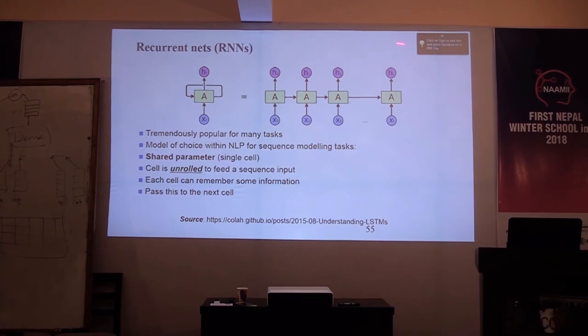A key idea in a sequence model is that you have a cell and it outputs this hidden state, some number here, and this number is fed to itself. So this is your input, let's say the cat sat on the mat, and you feed this to this cell. The output of this, you feed it to itself. So this A is the same thing as this one, so the parameters are shared in all of this. Each of these cells outputs this hidden representation. This is the unrolling of this cell. Is that clear?